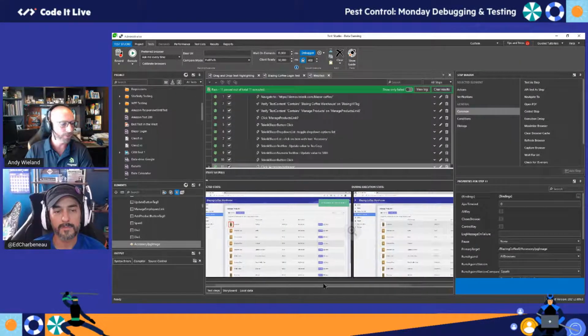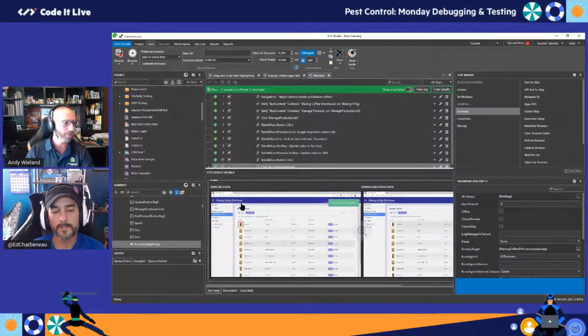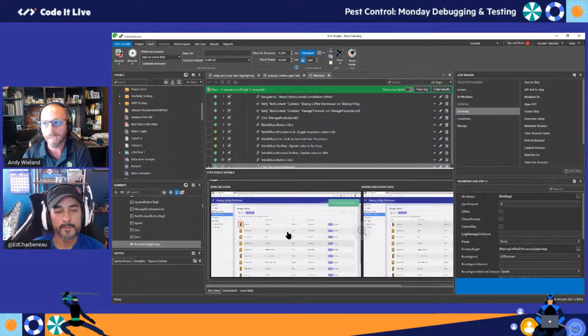But the team has also been working on updating and advancing our image quality, and the images that go with Test Studio. So we have an execution state image as well as the expected state image, right? This is a very important part of seeing and identifying failures that Test Studio keeps track of for you, automatically capturing these images along the way and giving you that great comparison.